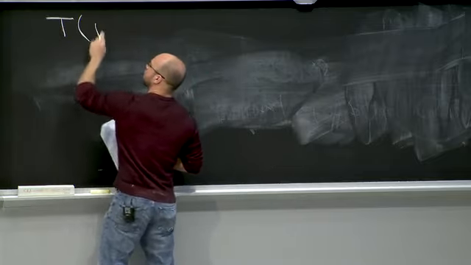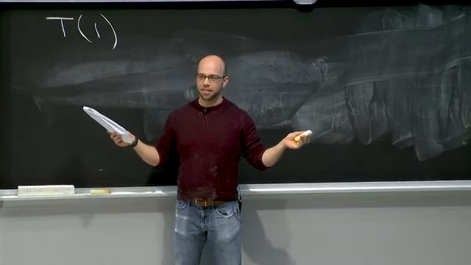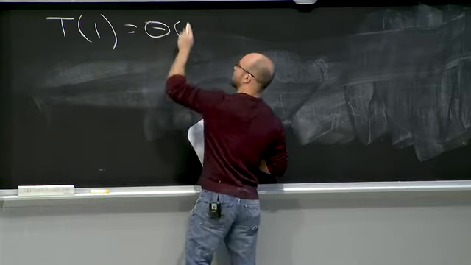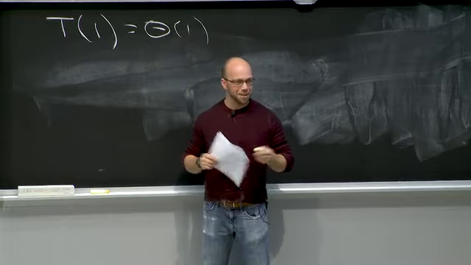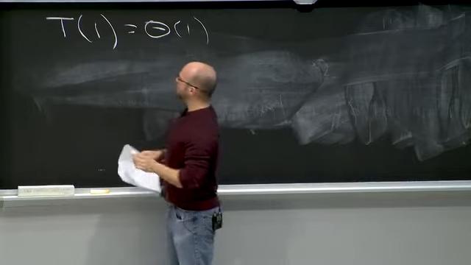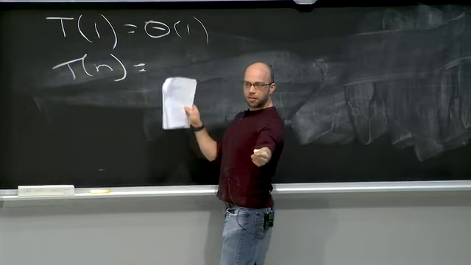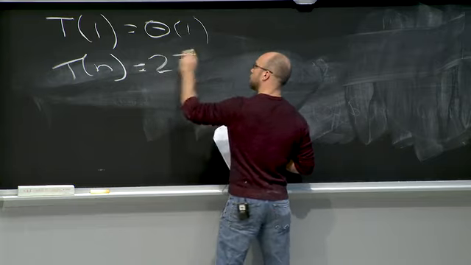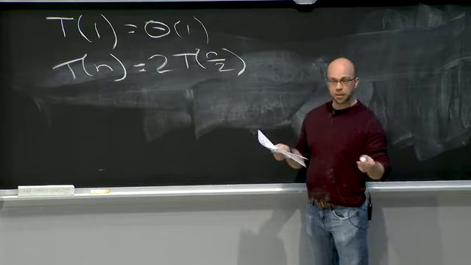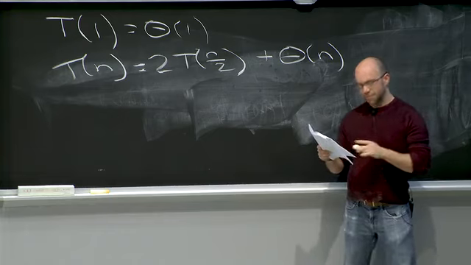So first of all, how long does it take to sort an array of length 1? I legit am not going to ask hard questions. Everybody. Yeah, just like 1, right? Because there's nothing to do. An array of length 1 has 1 element, and it's sorted. It's also the biggest element and the smallest element. Okay. And now, what does our algorithm do? Well, it makes 2 recursive calls on lists that are half the length. And then it calls that merge function, and we know that the merge function takes theta of n time. That makes sense?